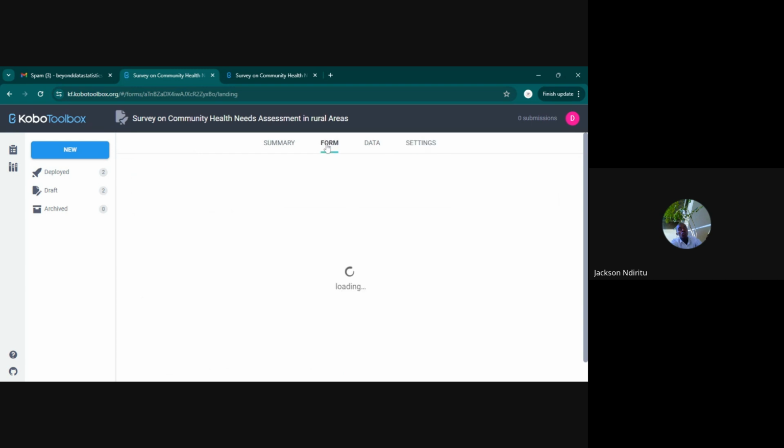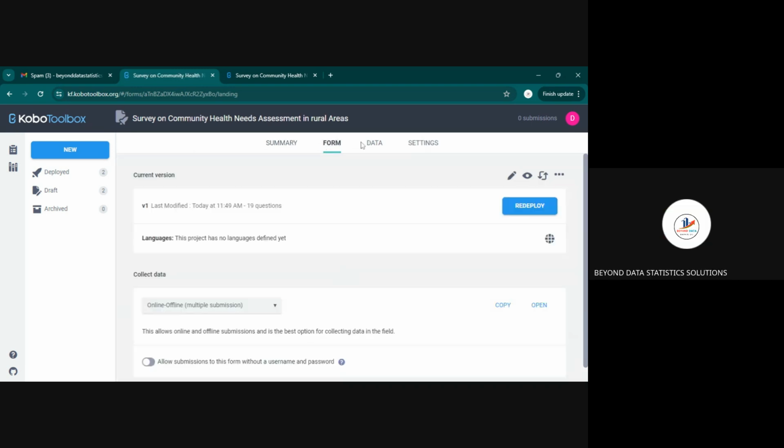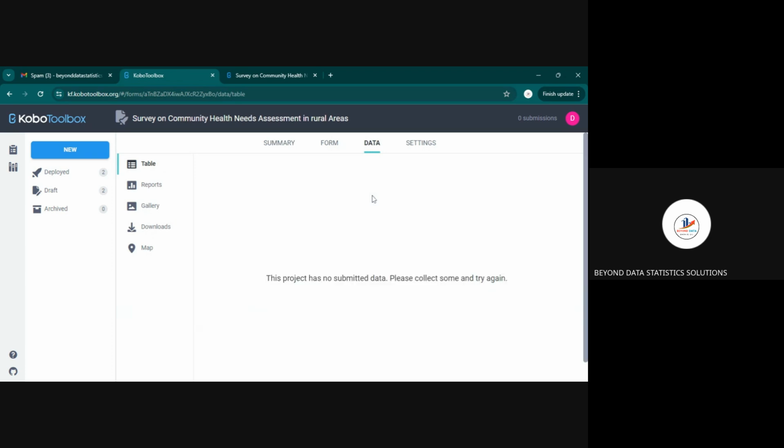All right. Can you hear me? Yeah, I can hear you. In your form, it's asking for login credentials. Is it a must? It's asking to enter your KoboToolBox credentials, username and password.